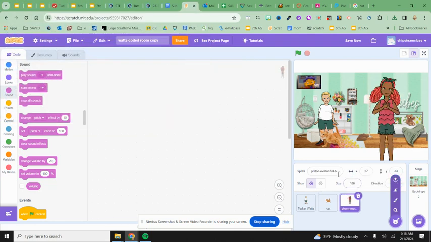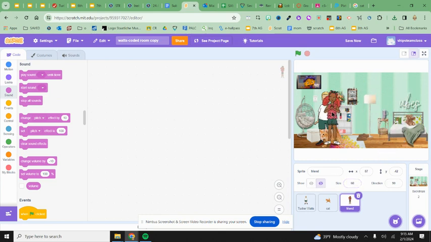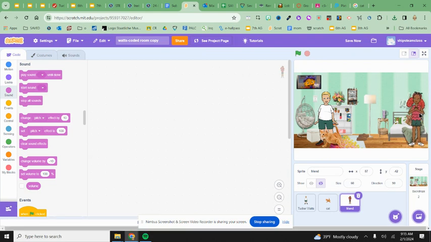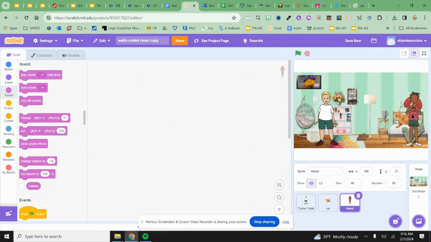We're going to name this one in the text box friend. And again, you can pause the video to go make your character. We're going to turn her 60. So friend in 60. We're going to set her somewhere not next to your sprite. So you do not want her near you at the beginning.